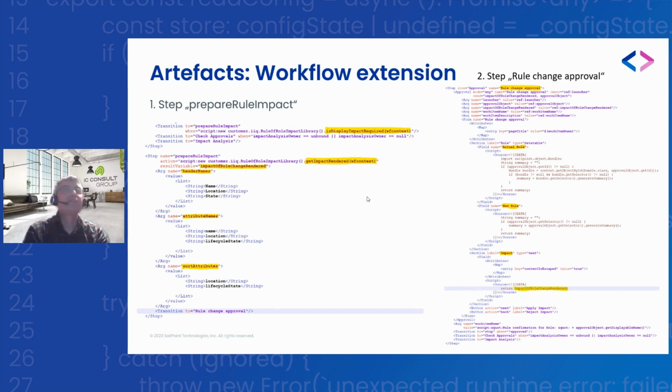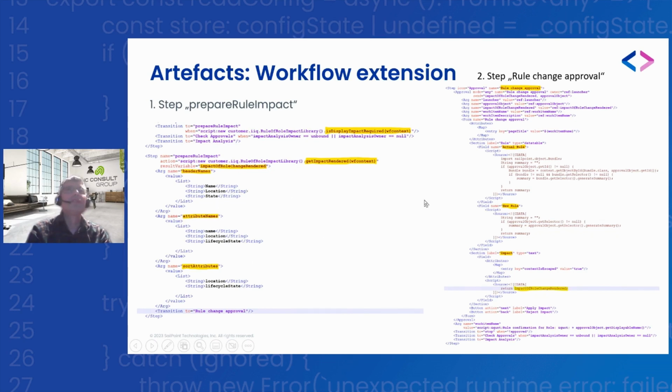The output is actually 2 HTML tables. The first HTML table lists all the identities that will get assigned the role, and the second HTML table lists all the identities which will lose that role. And in this step, we also have configuration for how these HTML tables should look. I mean, we have the header names. Here I only have 3 columns at the moment with the attribute names that should be shown in this table. And it's also possible to do a sorting based on the identity attributes that are configured here. So this configuration determines how the HTML table looks.